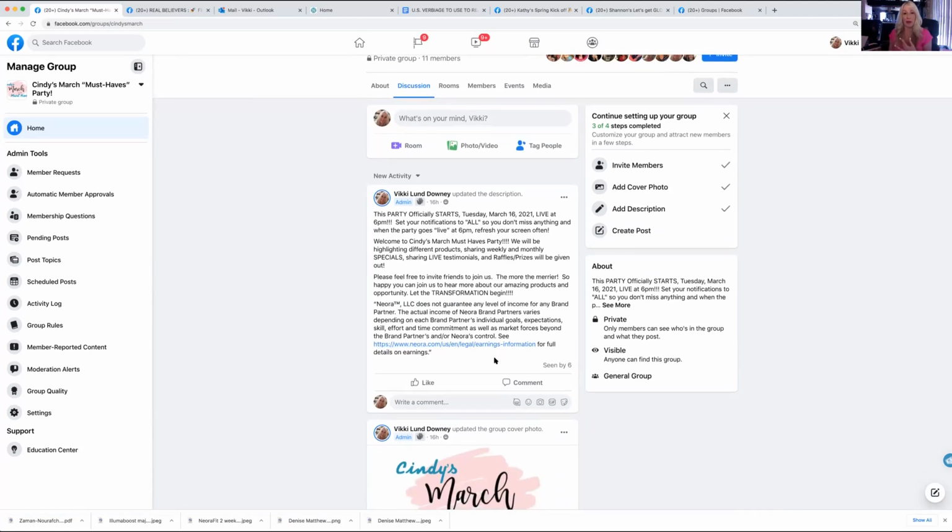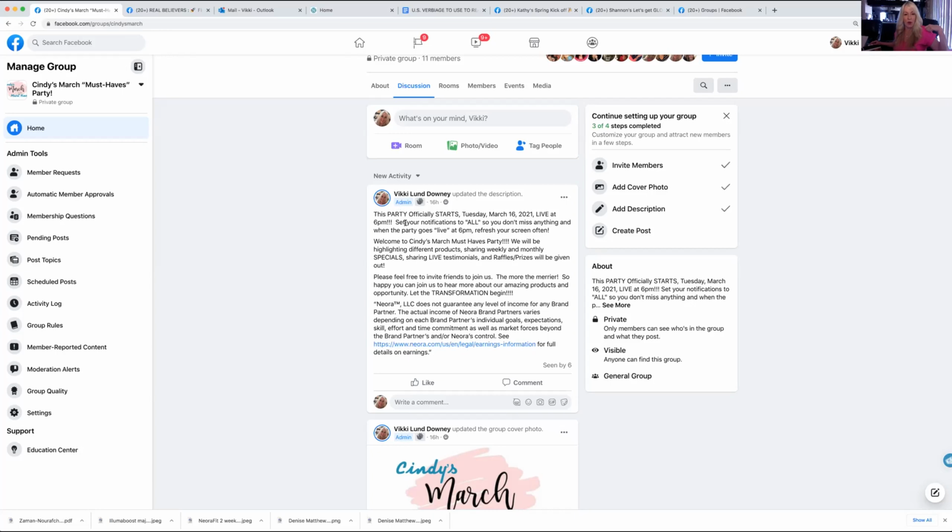because we have to be careful making any medical claims, any income claims, right, about what you can make with Neora. But people do want to know when it comes to income, well, how much are you making? So just to protect yourself, I got this from Jen Givens, who got it from corporate. And basically, it's a disclaimer. And as long as you put this disclaimer right here in your description, it's on the page, and somebody shares about money on the page, nobody can get in trouble. Okay. So I put this in all my descriptions now.